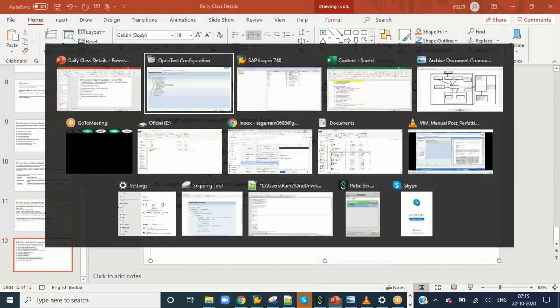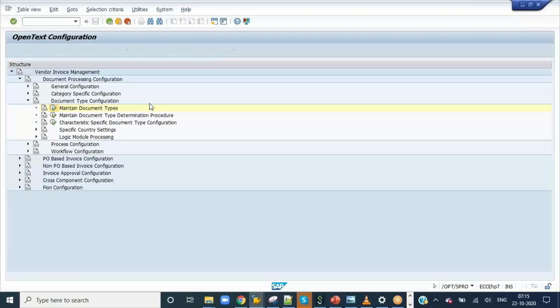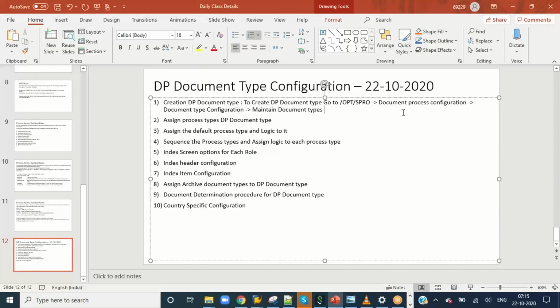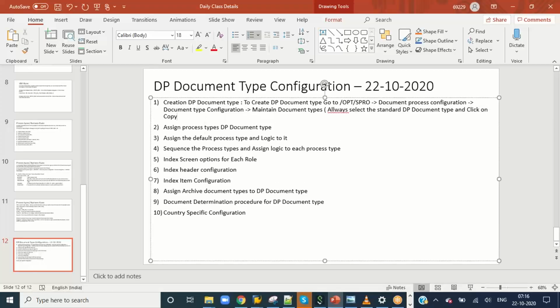Here always select the standard DP document type, click on copy and create a new DP document type.